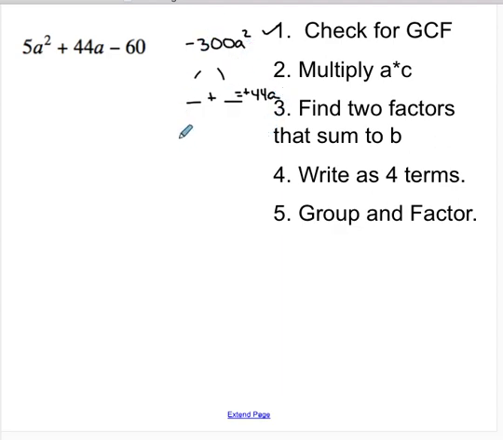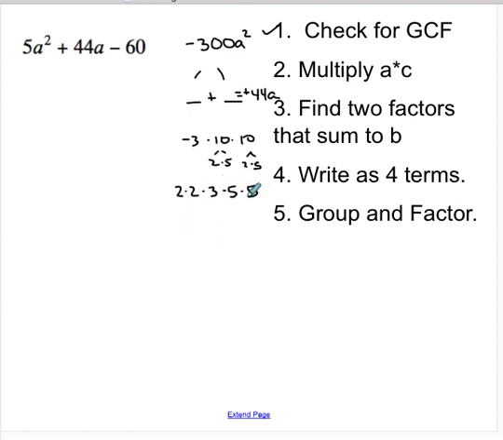So here's how I do this. I know that one needs to be negative and one needs to be positive because they need to multiply together to give me negative 300, which means I'm looking for the difference between two numbers. So I'm going to figure out what the factors are of 300 and then group them until I can find a grouping that works. So negative 300 I think of as negative 3 times 10 times 10. And I'm going to just sort of leave this negative sign off to the side for a moment. And I'm going to think of each of these 10s as 2 times 5, which means that the factors I have to play around with are 2 times 2 times 3 times 5 times 5.